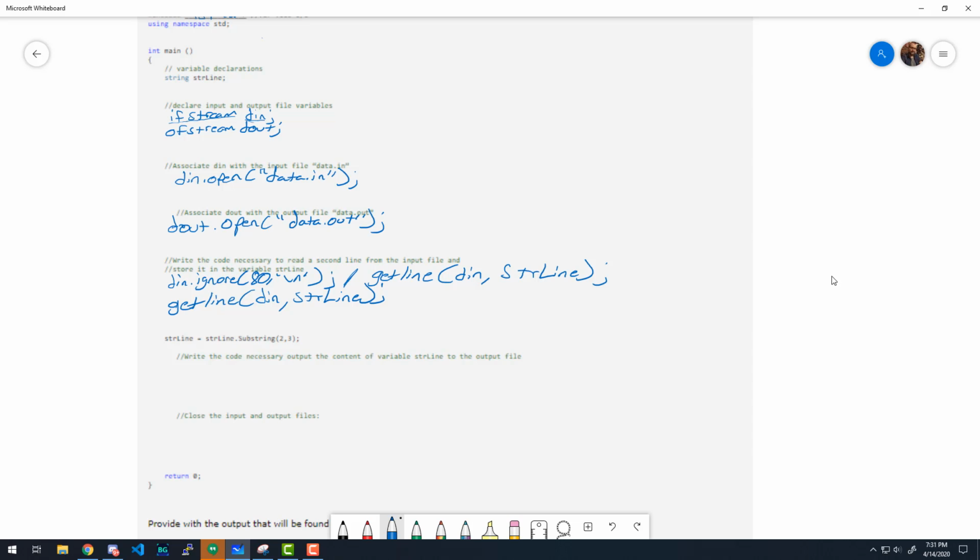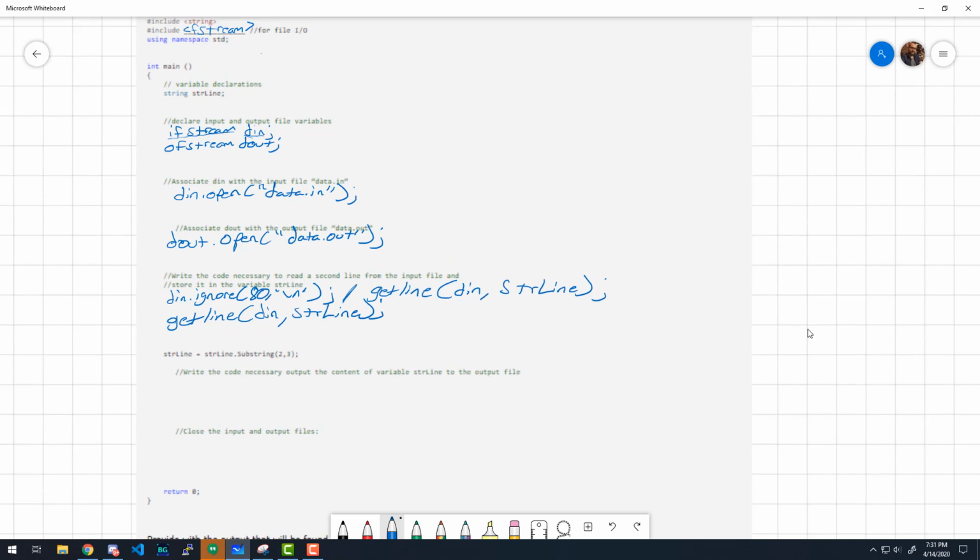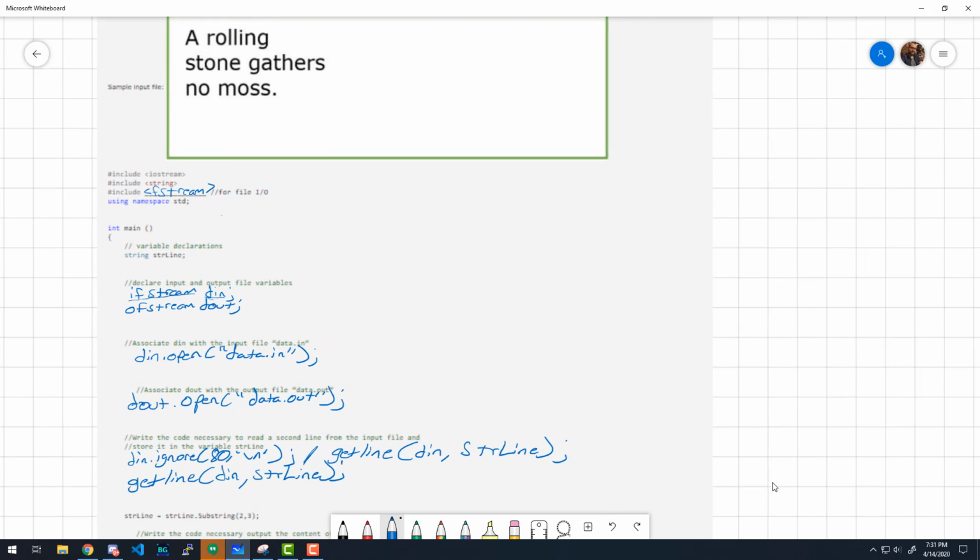So this one would have taken two commands either way. Either one of these would have been fine. I kind of like, if you want the second line, let me get the first line and then get the second line next. Either way you want to do it. So str line at this point should contain our second line here.